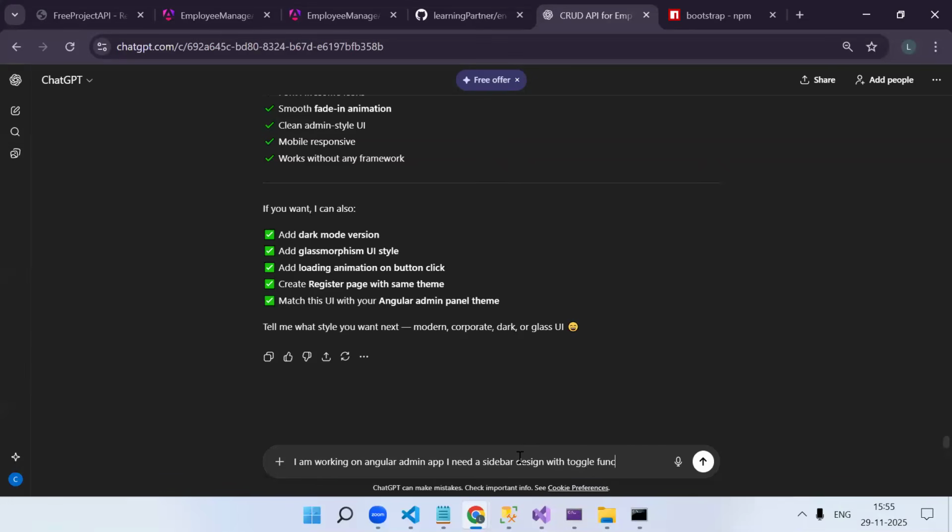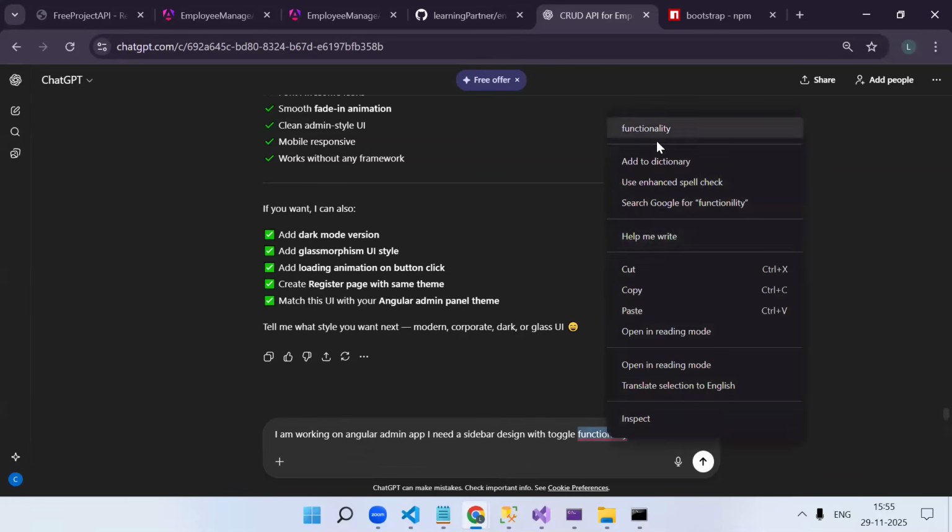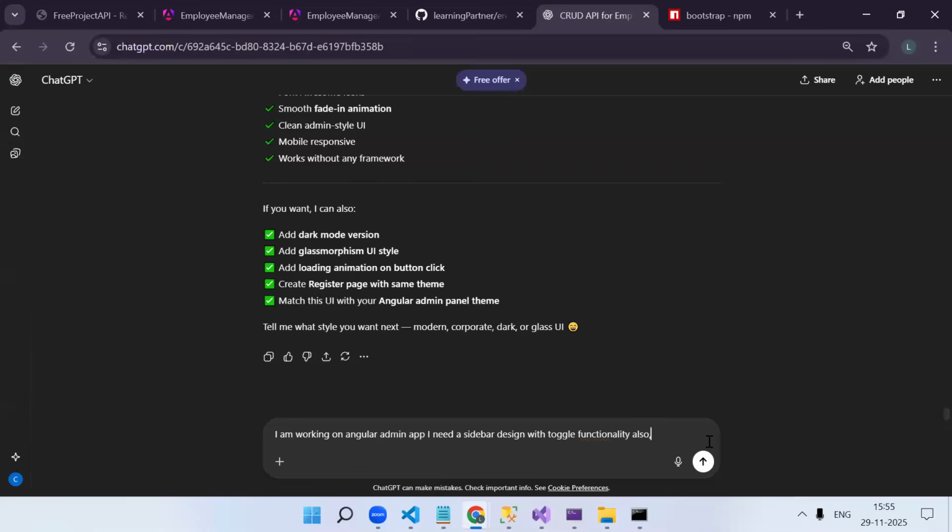Toggle also. I'm using Bootstrap and Font Awesome. Add some navigation also. Fine.